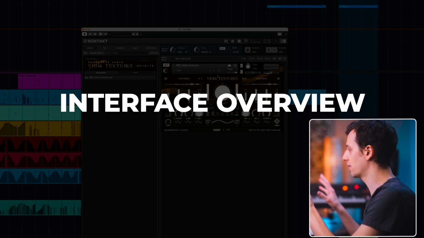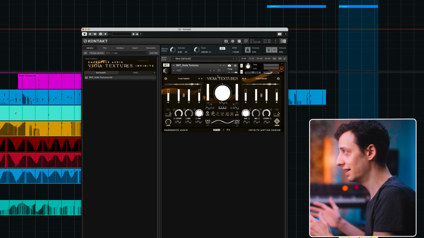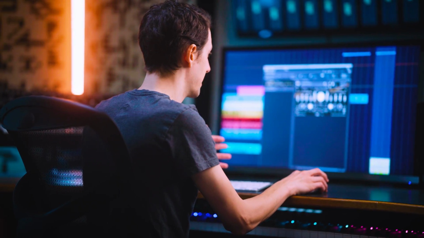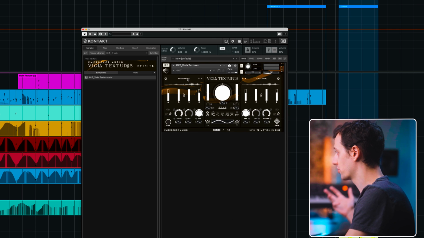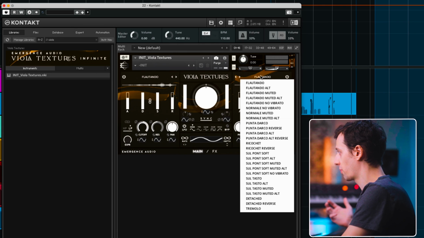This is what their interface looks like for a lot of their other libraries. So if you are familiar with them, this is going to be really easy to just jump in and get going. But for those that might be new to this series, I just want to give you a quick rundown. Basically over here, you're able to load two different articulations from the string. As you can see, we have a bunch of different performance styles, and we have two separate areas where we can load them, and you can also power them on or off.